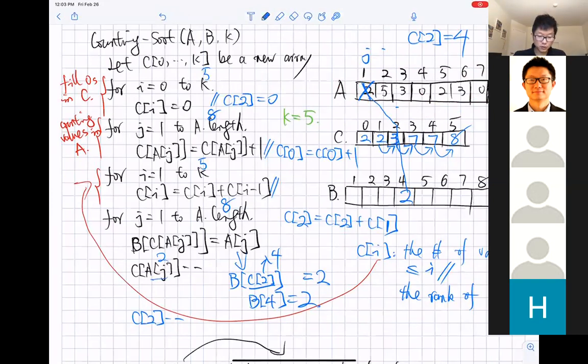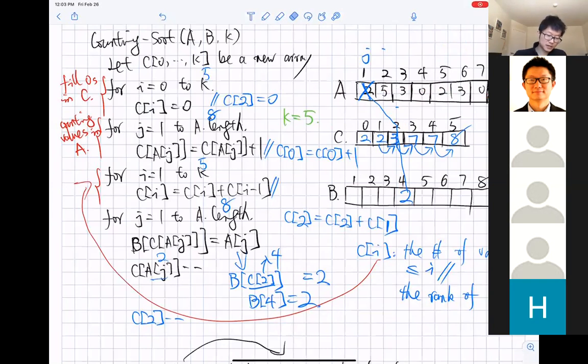And so among all the remaining 7 numbers, how many values are less than or equal to 2? 3. So that's why we just decrease C[2] by 1, because one instance of 2 is already removed. Make sense? Yeah. I get it. Okay. Thank you. No problem. So that's why we do this.